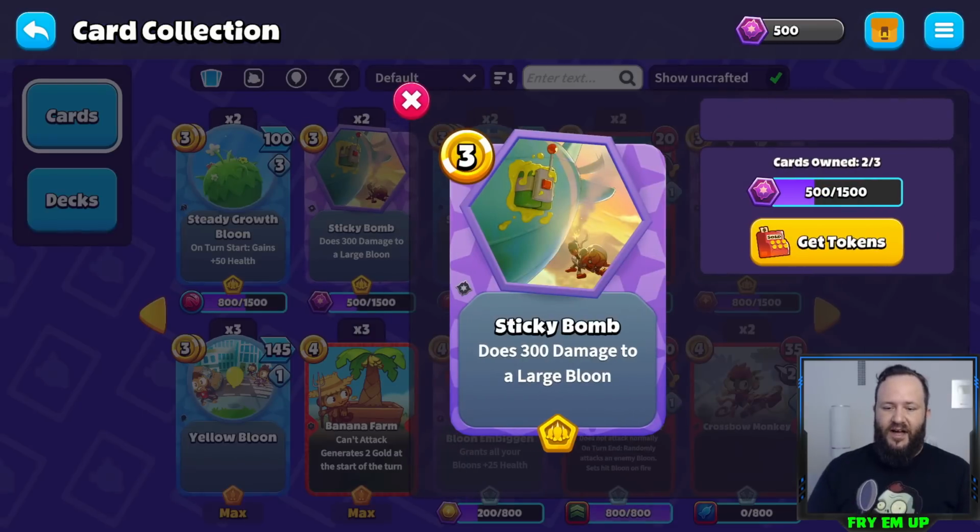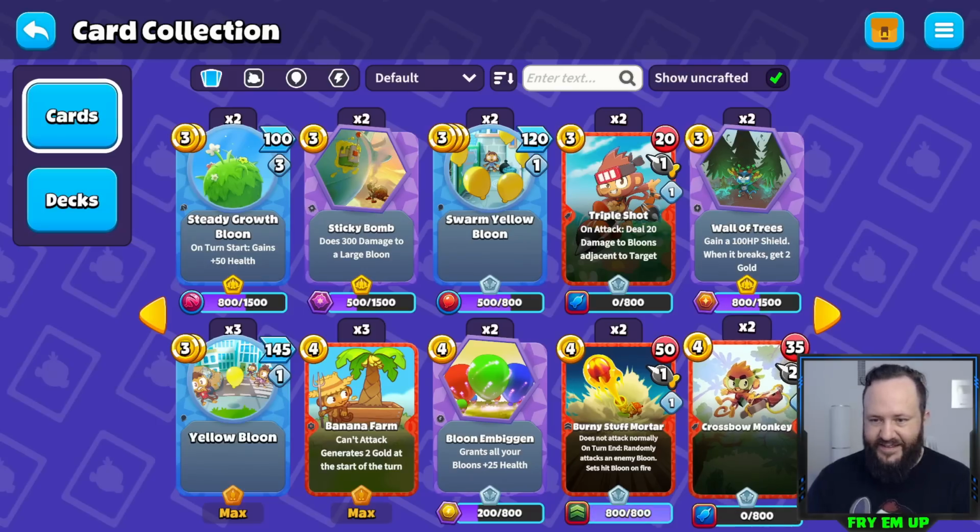Next, we got Sticky Bomb. This does 300 damage to a large balloon. So a large balloon is something like a Moab or like one other heavy balloon besides the blimps in the game. This will be doing 300 specifically to that type.